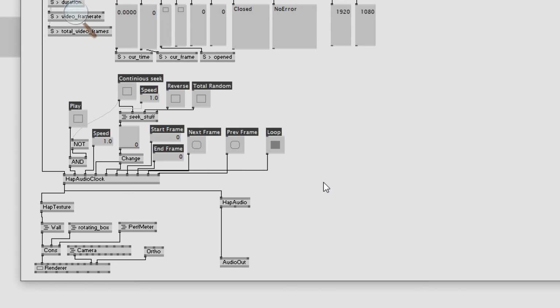What has been the best way to play back a video file where you needed to jump in 4V so far has been to use the player nodes, where you made a PNG sequence, or even better, a DDS sequence, where DDS is an image format that can be decoded in the graphics card. So you can send the compressed file to the graphics card, and then the graphics card does all the dirty work. But then you would need to play the audio separately and make sure that it was synchronized, and that was a bit annoying. HAP is a video codec that is basically a stream of DDS files in a video file with audio sync built in, so you don't have to do all that yourself.